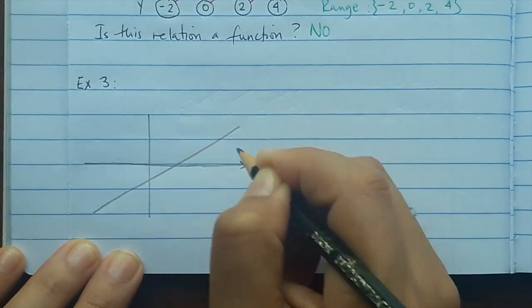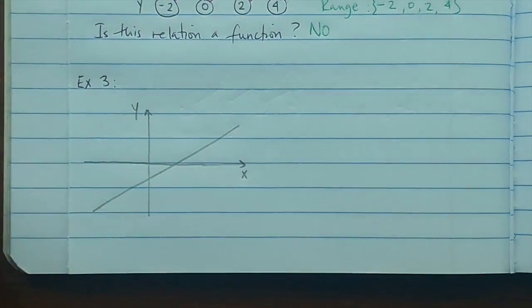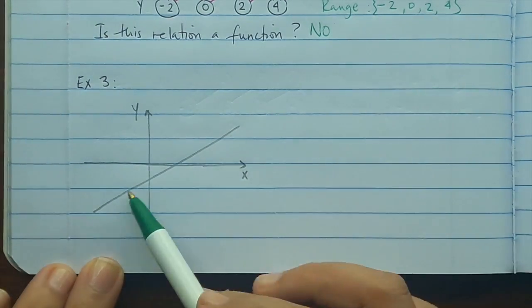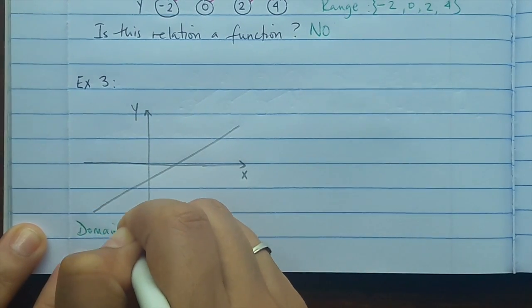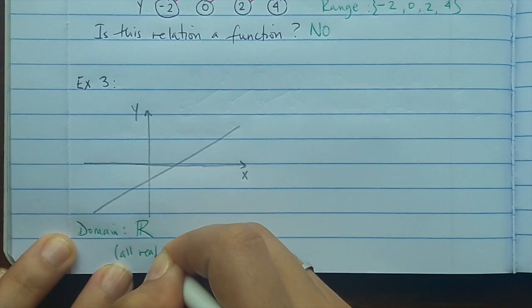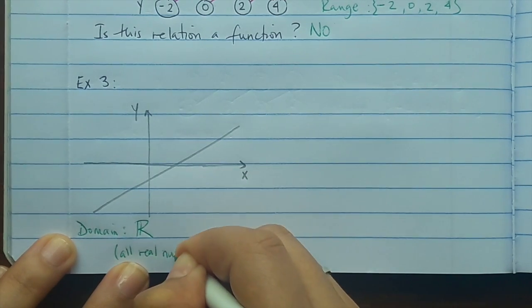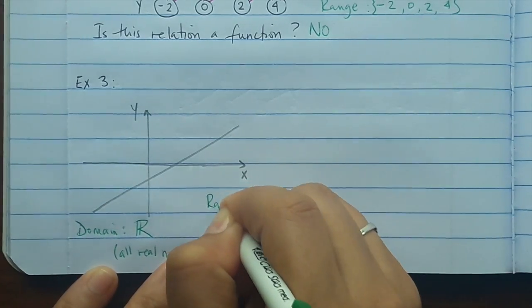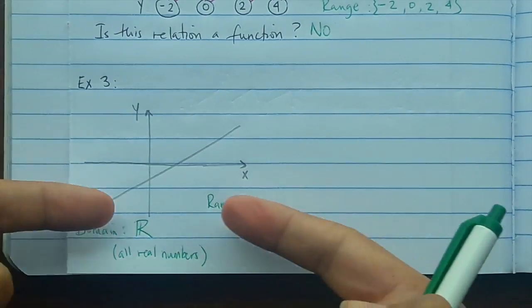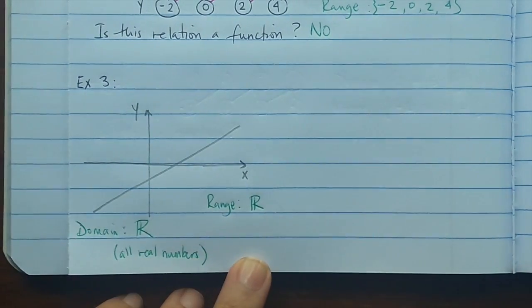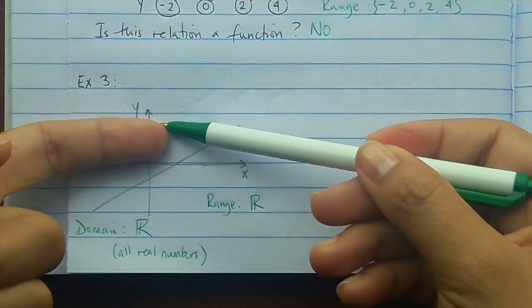Let's say you had a linear function looking like this, a straight line. What is the domain? Remember, the domain is all the x values. Do you see that the graph exists for all values of x? So the domain is all real numbers, and that's how we represent all real numbers: like a capital R with another little slash inside. Now, if that's the domain, what is the range? Remember, the range is when you plug in all the x's, what values of y do you get? Do you see from negative all the way to positive? It is defined, so it's all real numbers as well.